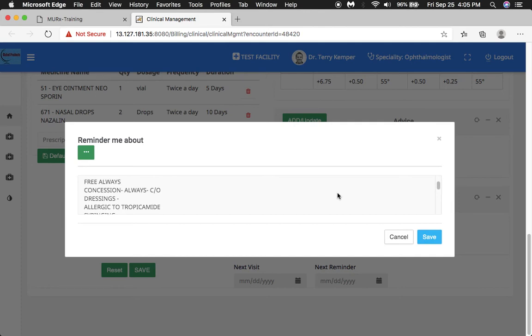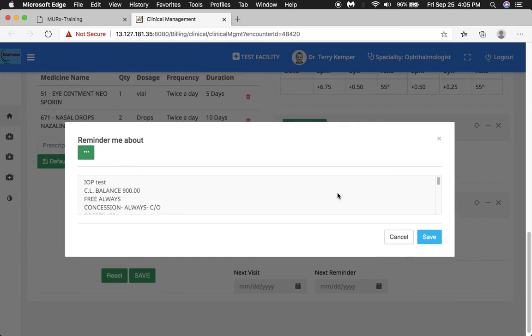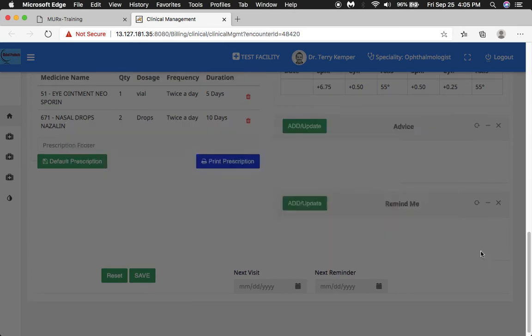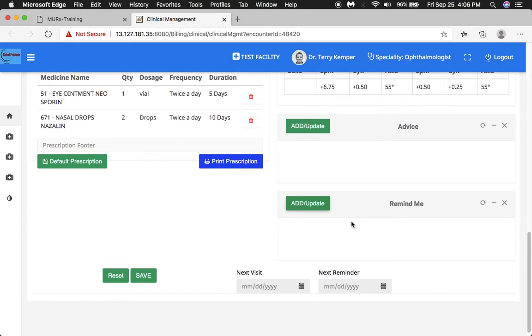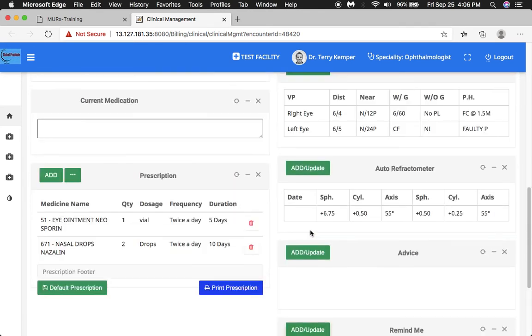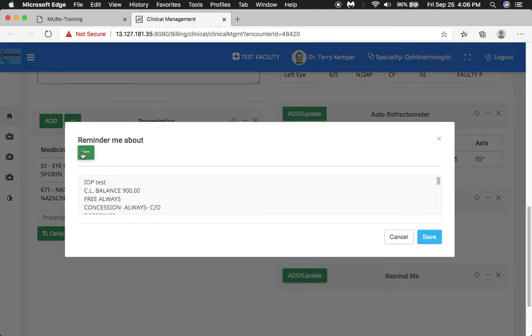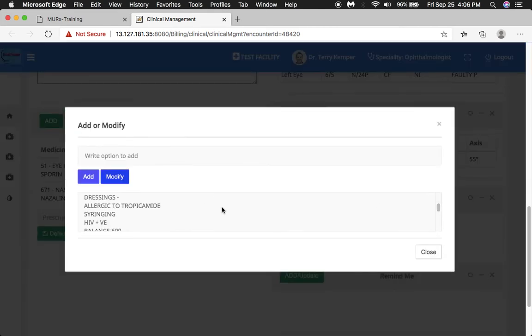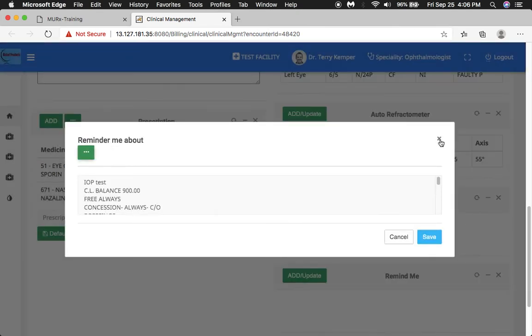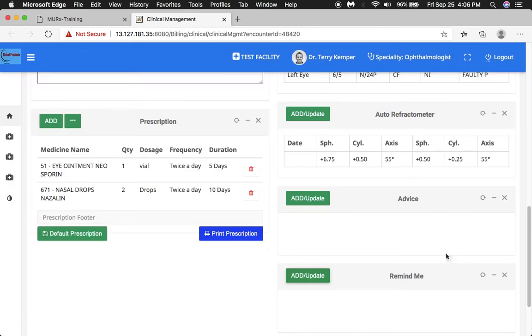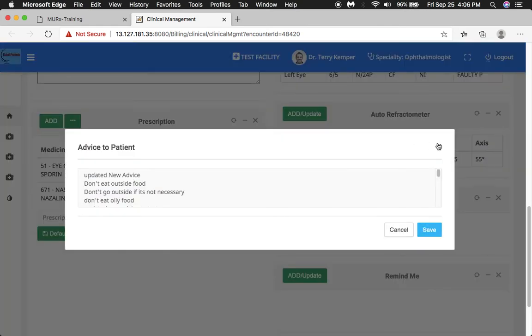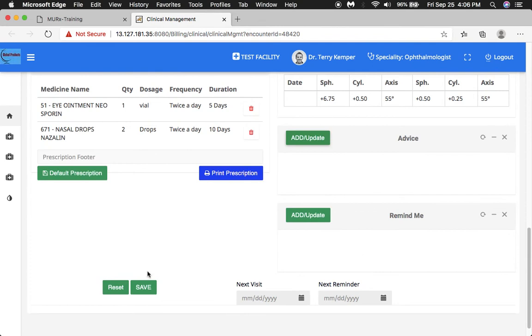So when the patient comes in for a checkup in a follow-up visit, and the doctor opens up the clinical page, the reminder message is displayed. Now these reminder messages can be added or modified as a requirement. And then we click on save to save the OPD data.